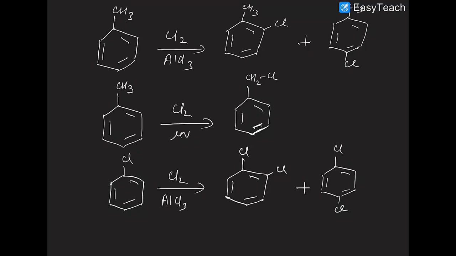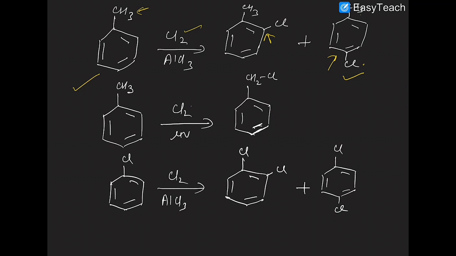Okay, sure about that. Now look at the next. This group, that is called methyl, will activate the benzene ring. So when chlorination happens, it will happen mainly at the ortho and para positions. Why? Because CH3 is electron releasing in nature due to two factors: one is the inductive effect, and the second is hyperconjugation. So you may say that the para product is dominating because of the steric hindrance given by CH3.